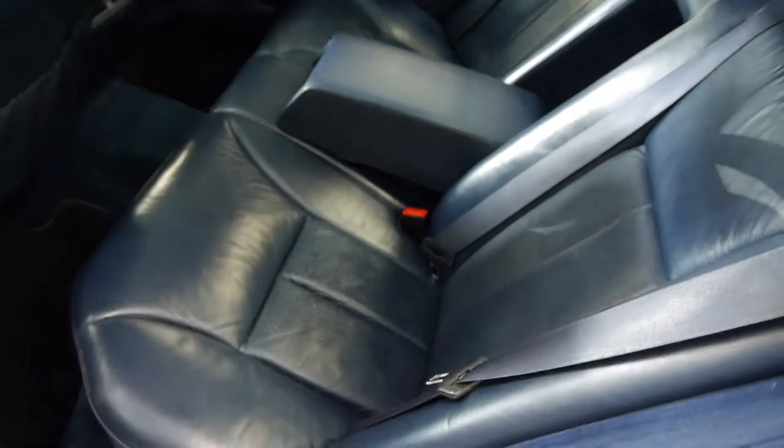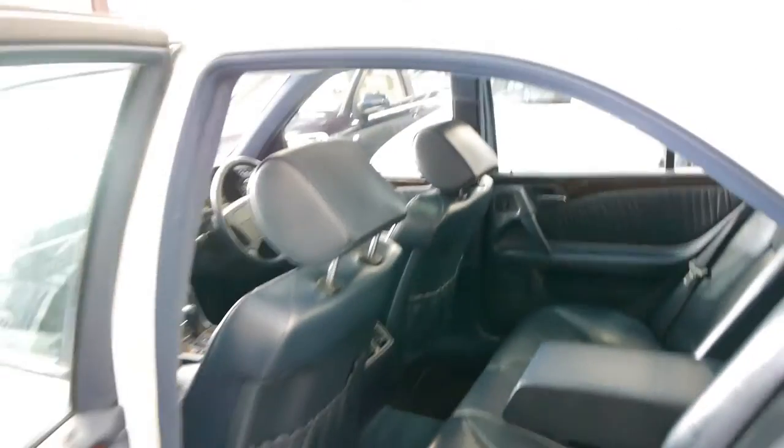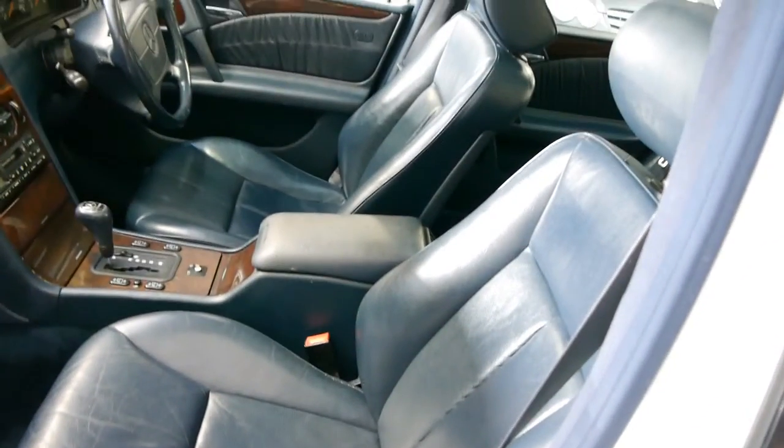This is a one-owner car, says the ACT's RTA website. Have a look at the leather - it's absolutely gorgeous. The car might have done 250,000 Ks in 18 years, but if you get a calculator out, it's not that much per year for a car that's done what we like to think is some very, very sensible highway mileage.